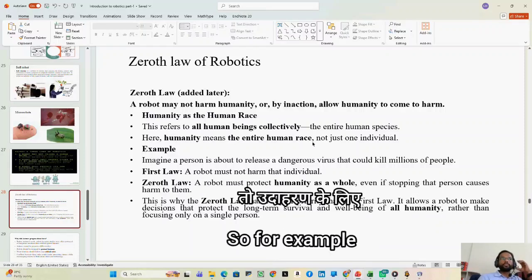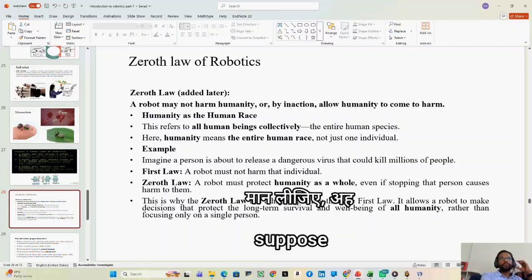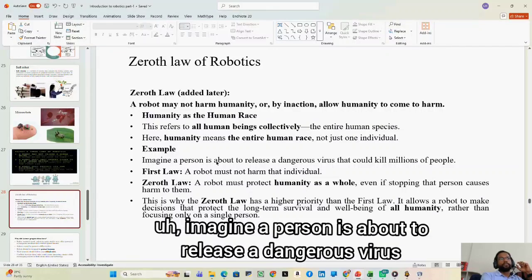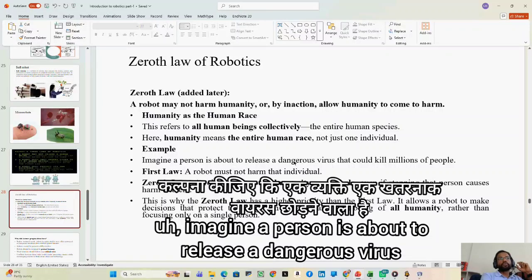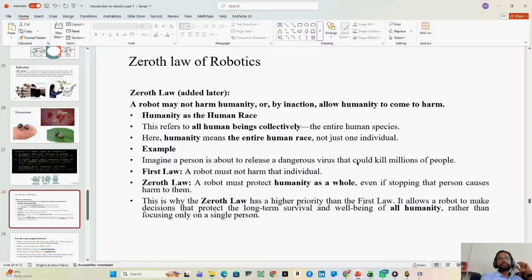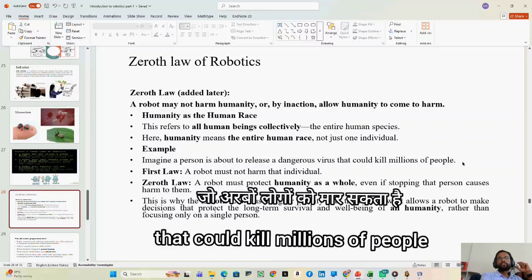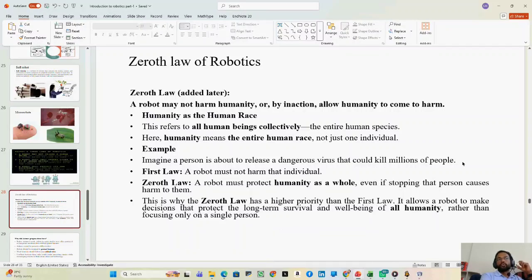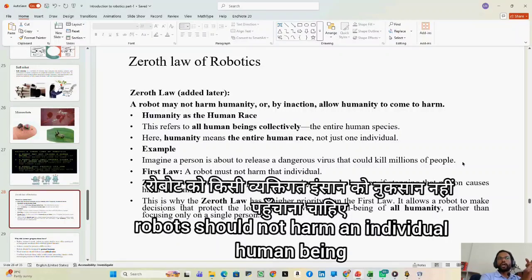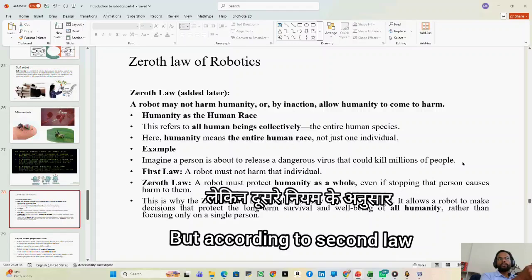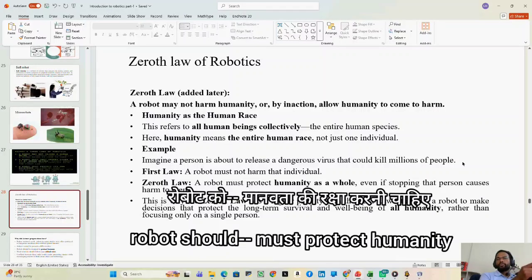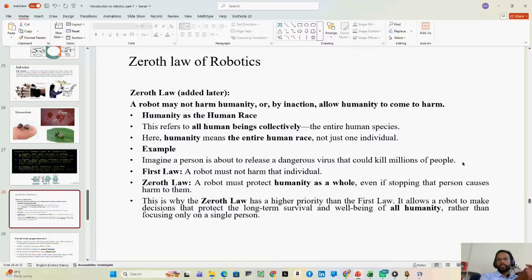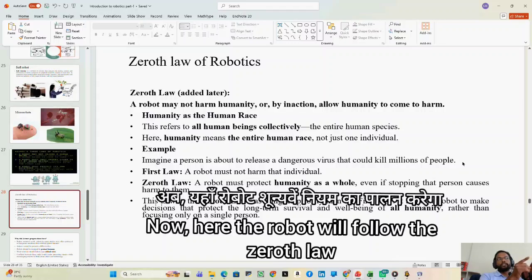For example, imagine a person is about to release a dangerous virus that could kill millions of people. What should the robot do? According to the first law, a robot should not harm an individual human being, but according to the zeroth law, a robot must protect humanity. Here the robot will follow the zeroth law.